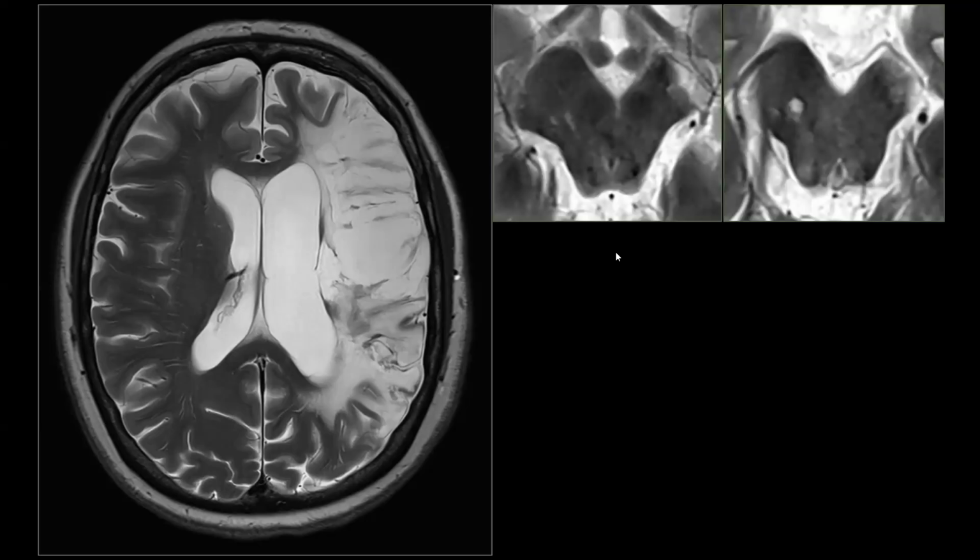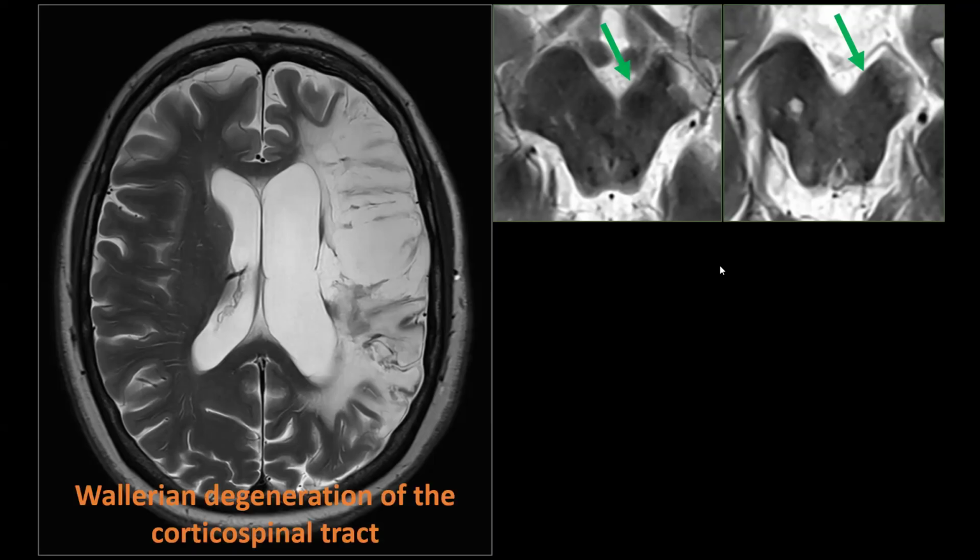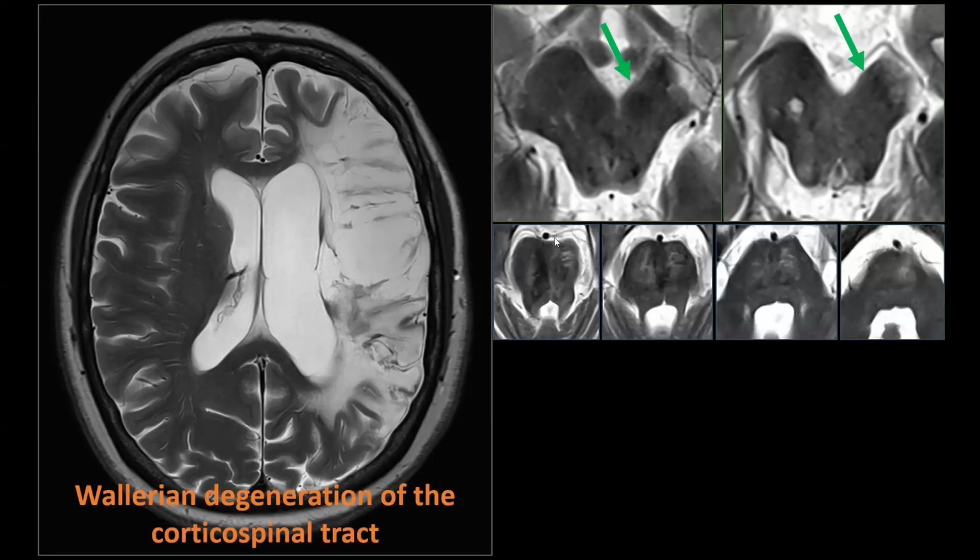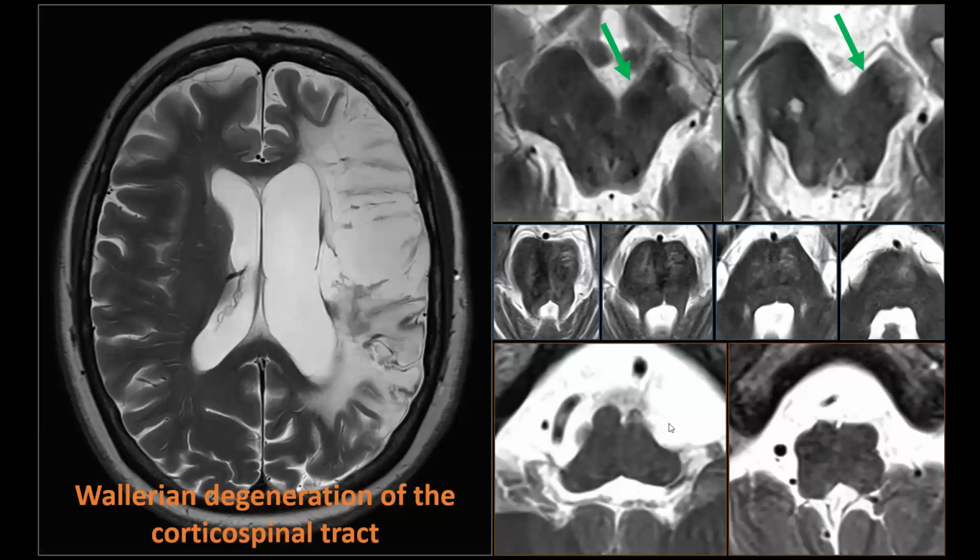This is due to Wallerian degeneration of the corticospinal, corticobulbar, and corticopontine fibers, because the primary cortex is damaged over here, and these fibers have now degenerated, causing atrophy. We also see that at the level of the pons, the left side is a bit smaller, so the belly is not as fleshy on the left side compared to the right side, due to Wallerian degeneration. We even see it at the level of the medulla oblongata, where the pyramid over here is extremely small and looks a bit flattened compared to the other side on this image.